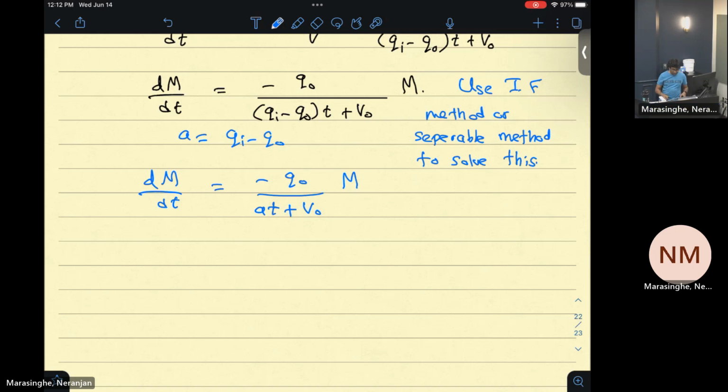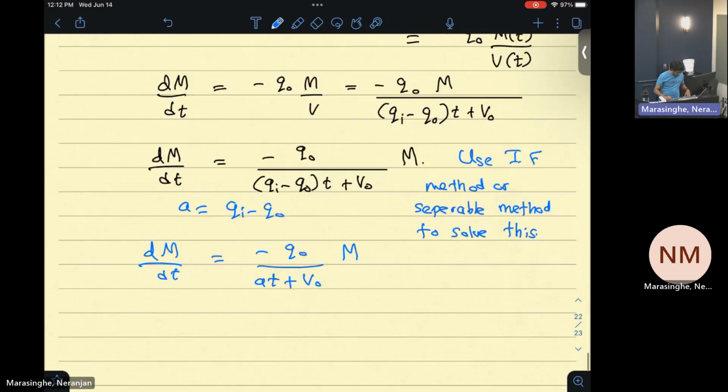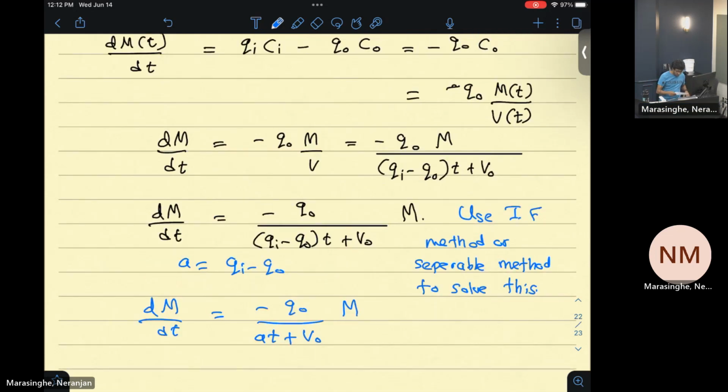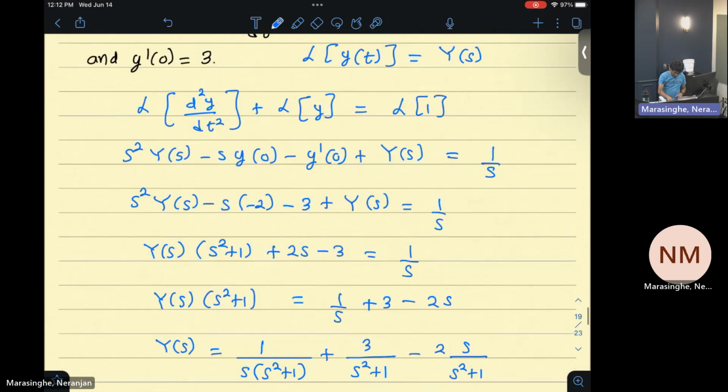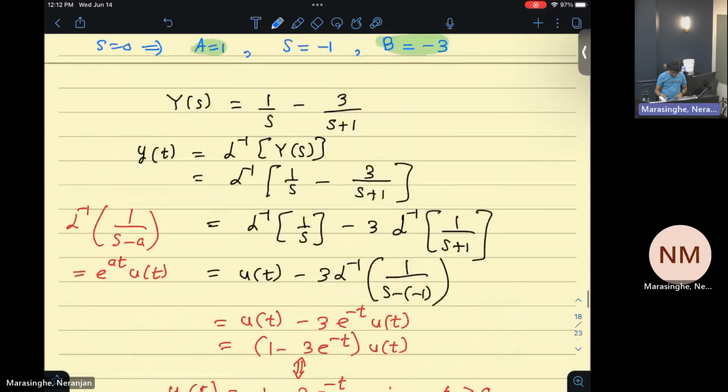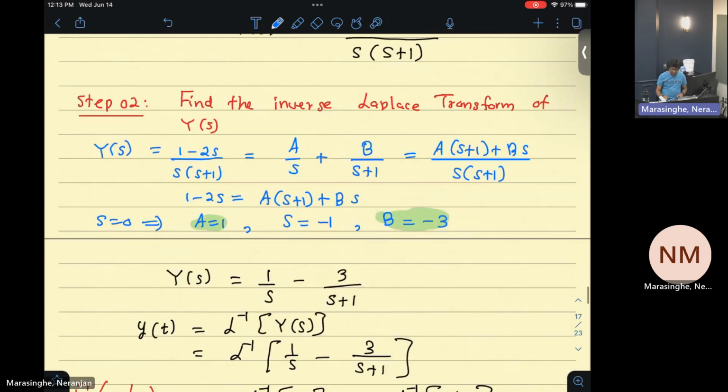Okay. Right. So I would move into our discussion about Laplace transforms. Yesterday I stopped at this point, right? I showed you how to find the Laplace transform of the first derivative and second derivative. Actually, those two are the most important things for us, right? And by using those two, we can find the Laplace transform of the third derivative also, right?